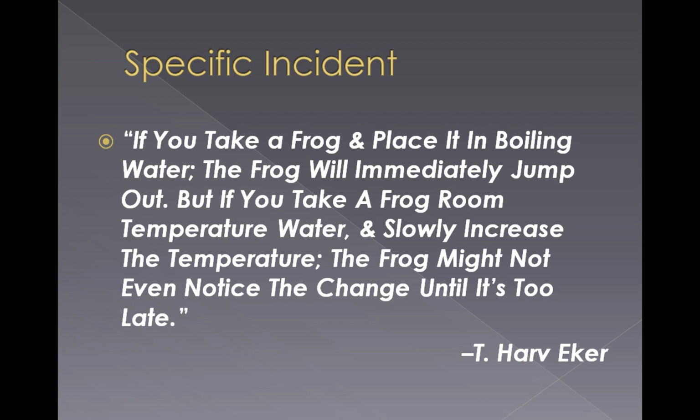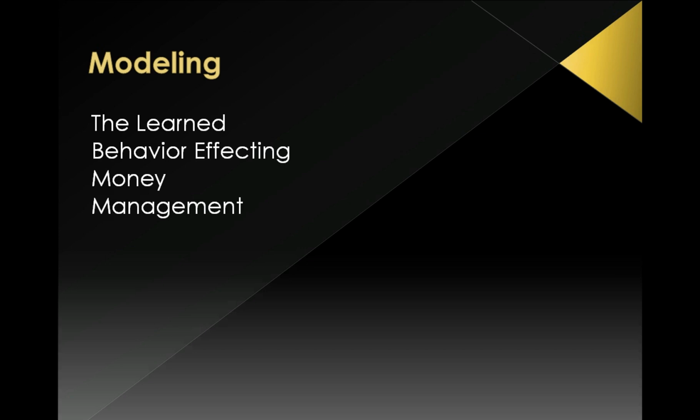Typically, when you have a specific instance or an event that's drastic, that shocks you out of whatever you were doing, and then you can make changes. But when it's slow and consistent, that can actually be even worse for your behavior, mainly because you may not even notice the changes that are going on.